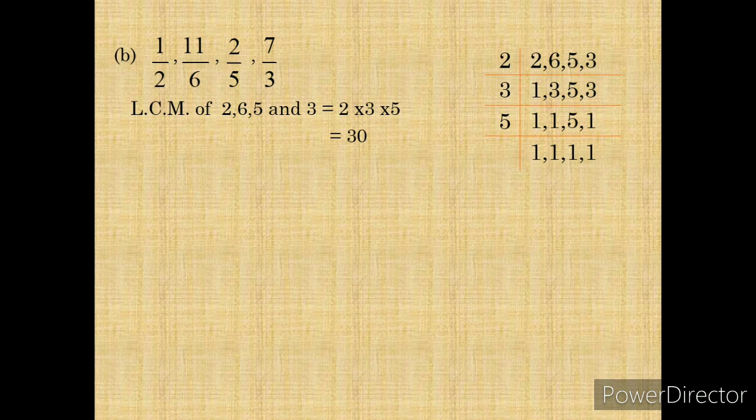हमने LCM निकाल दिया. Next step was convert unlike fractions to like fractions. अब हम क्या करेंगे? Actually what is this 30? ये 30 क्या है? This is a least common number जो हर एक डिनोमिनेटर के टेबल में आ रहा है. जितने भी डिनोमिनेटर्स हैं सबके टेबल में 30 पक्का आएगा. तो अब हम इसको कन्वर्ट कैसे करेंगे? We will pick up each and every fraction and convert the denominator into LCM.